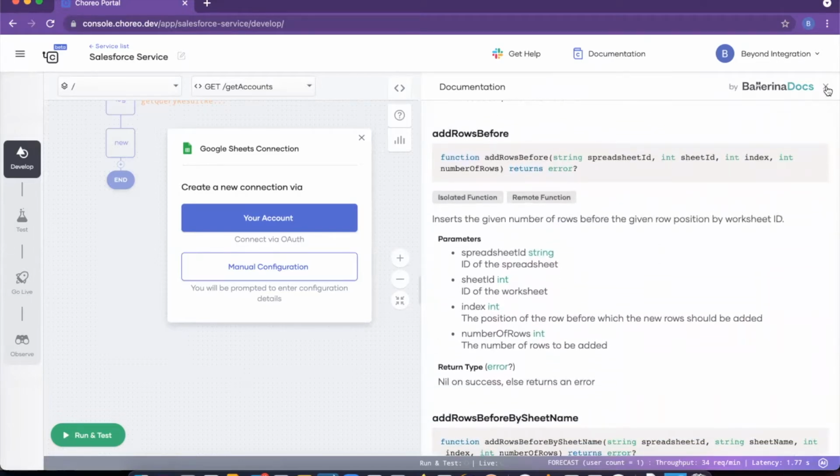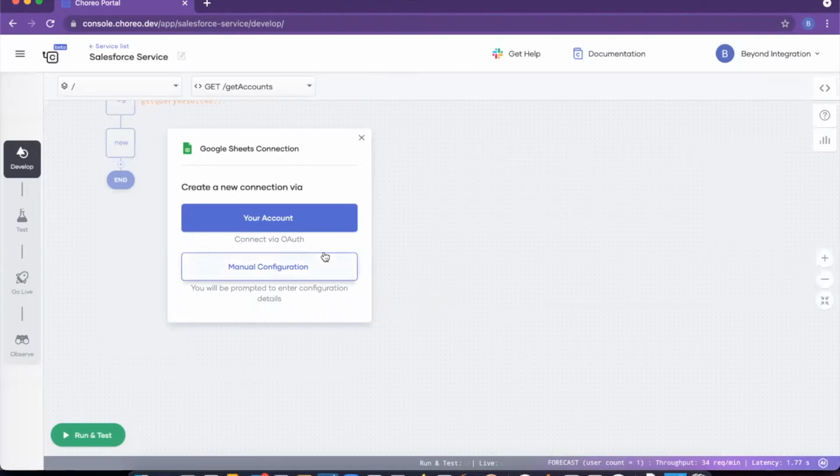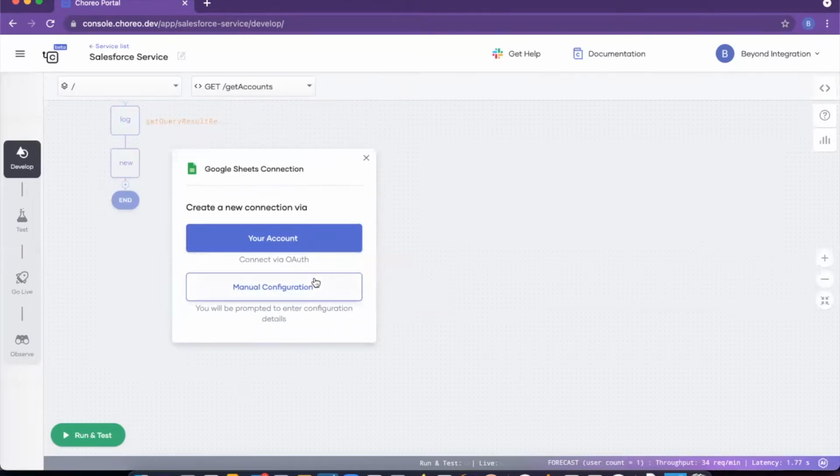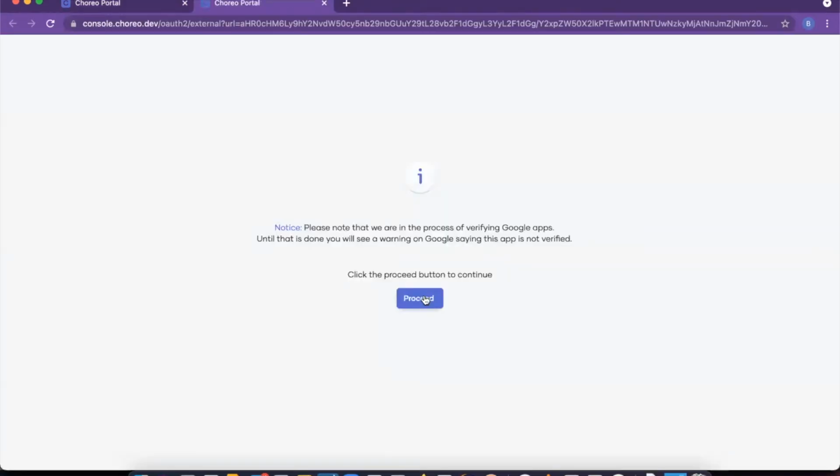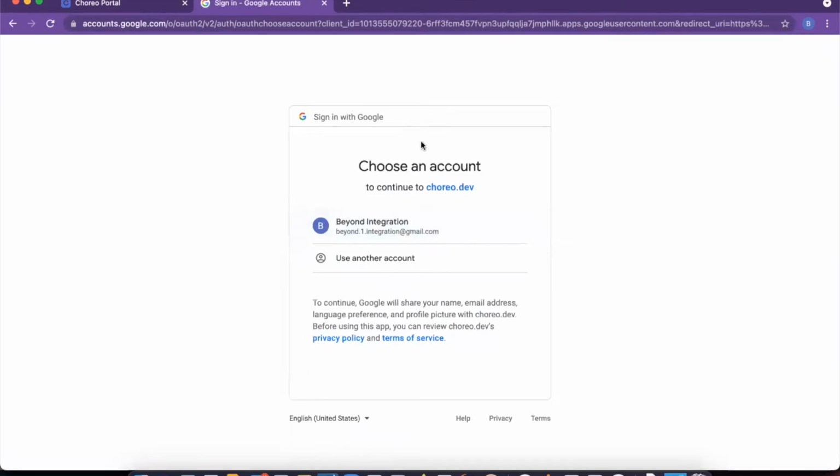Okay, I'm going to close this, and in here, as you can see, you have two options to connect with Google Sheets. Either you can select manual configuration or you can select using auth. So I'm going to use auth. Okay, in here I'm going to select my account.